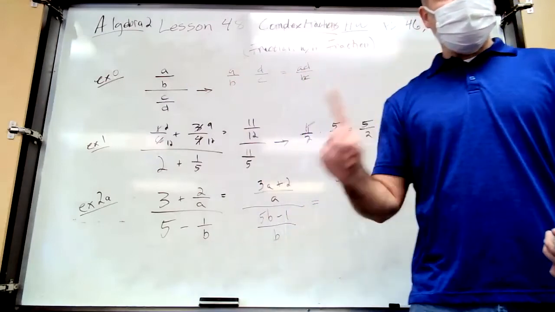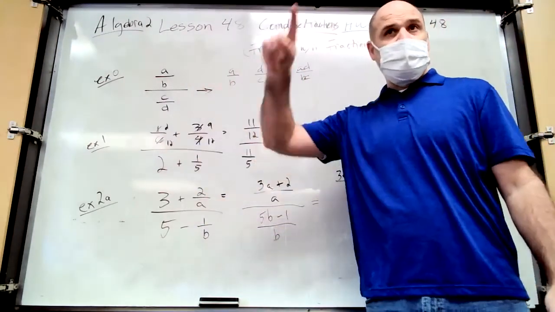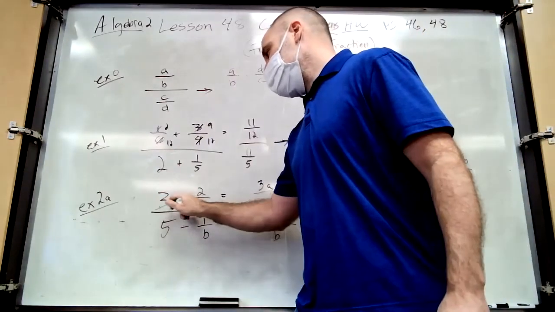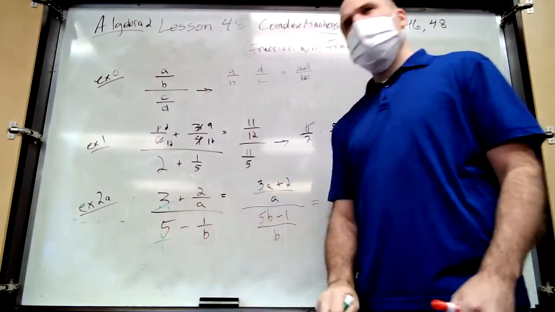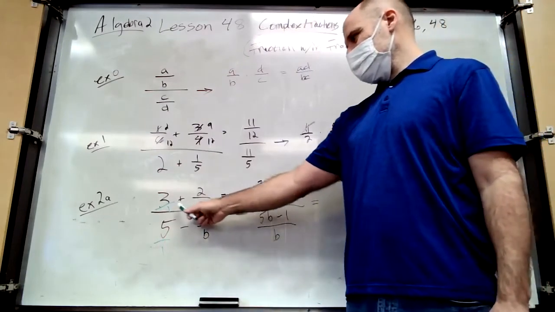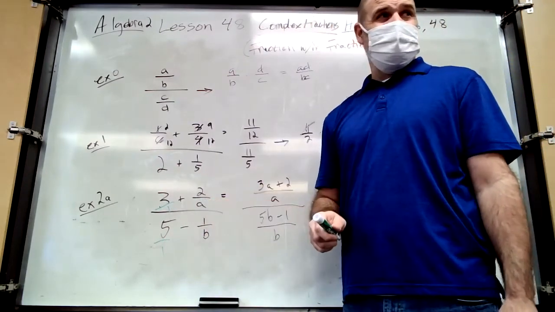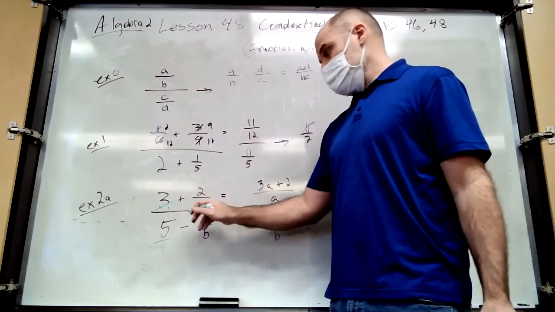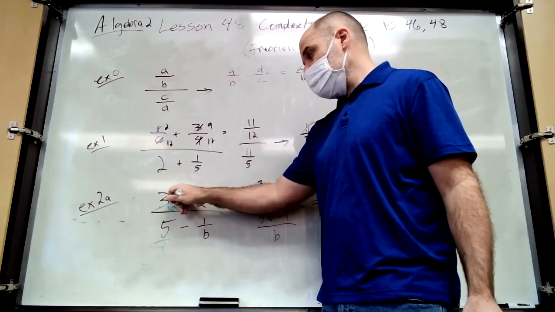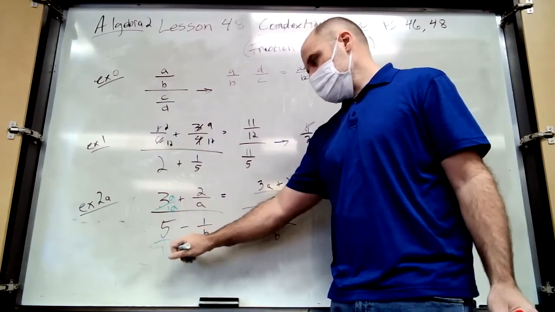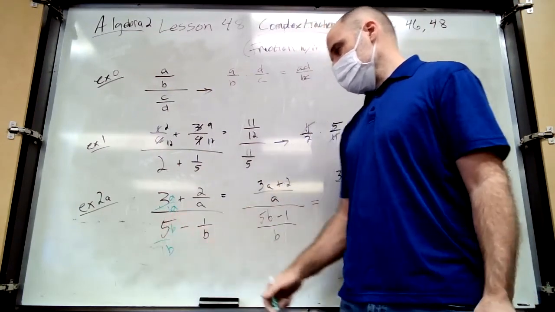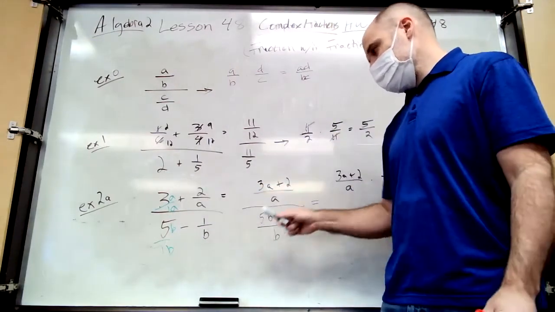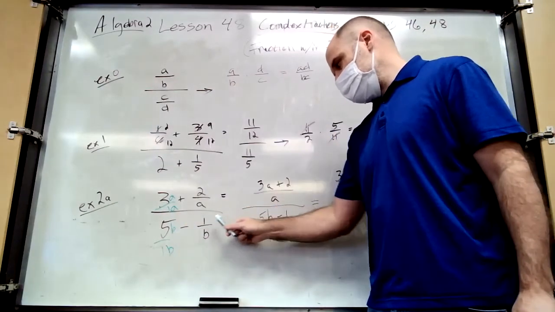Now, the alternate way, if you don't want to do the mixed number thing, the little circle thing, you can do this. We just have to find common denominators. What's the common denominator of 1 and a? Just a, right? 1 times a is a. So this needs to be an a. Whatever you do to the bottom, do to the top. This needs to be a b. Whatever you do to the bottom, do to the top. See how you get, and then when you add these fractions, 3a plus 2 over a. When you add these fractions, 5b minus 1 over b.